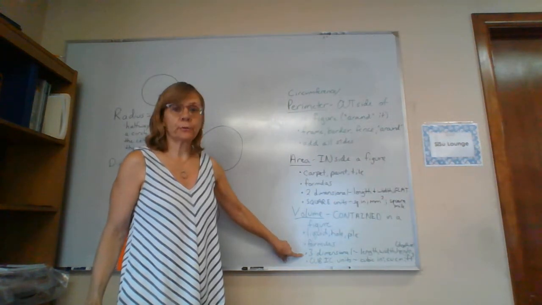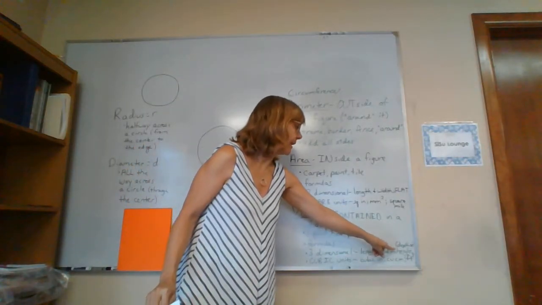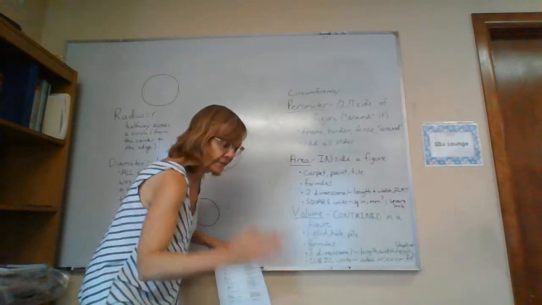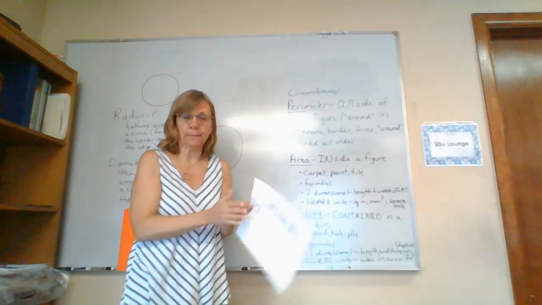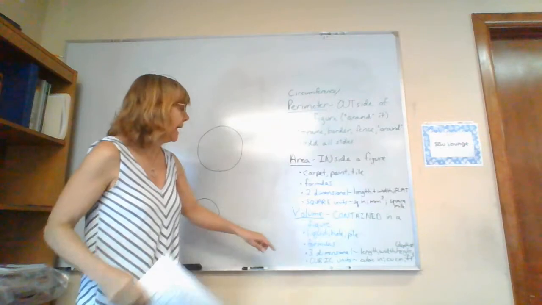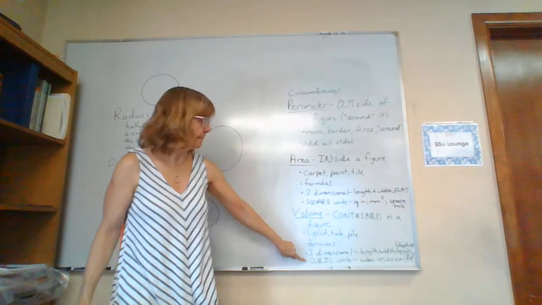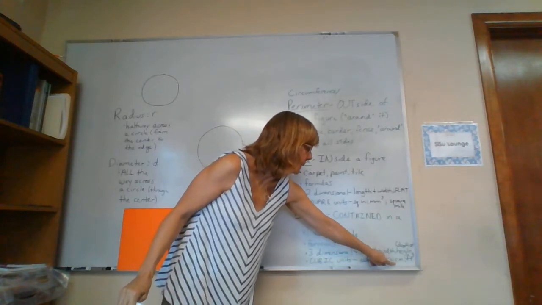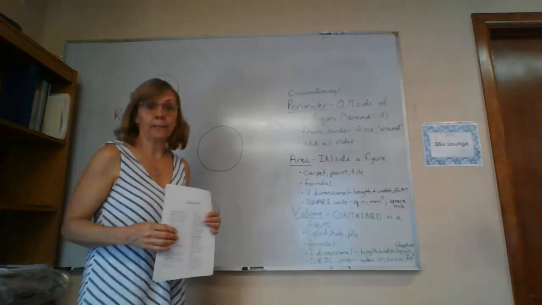Volume measures three-dimensional figures. Generally, you're talking length, width, and either height or depth. If it's a hole, obviously, it goes down, so it's the depth. If it's a pile, then it comes up and it's height. But it's got length, width, and height or depth. Volume is always measured in cubic units. They might write the word out, cubic inch, or abbreviate CU, like cubic centimeters, or, look here, it says feet cubed. So that's really important too.